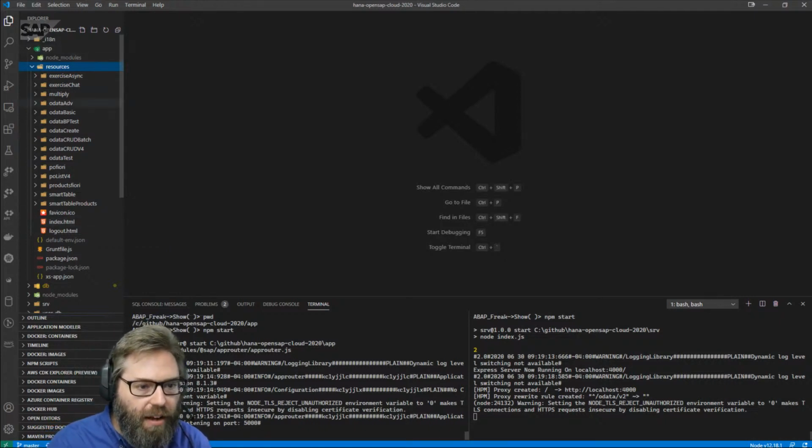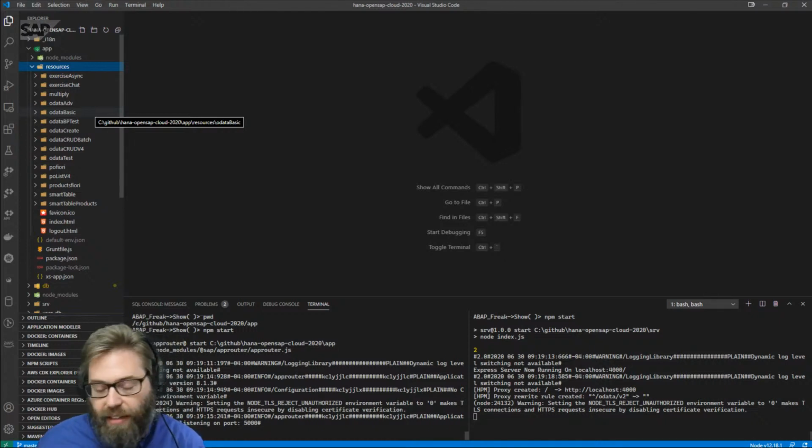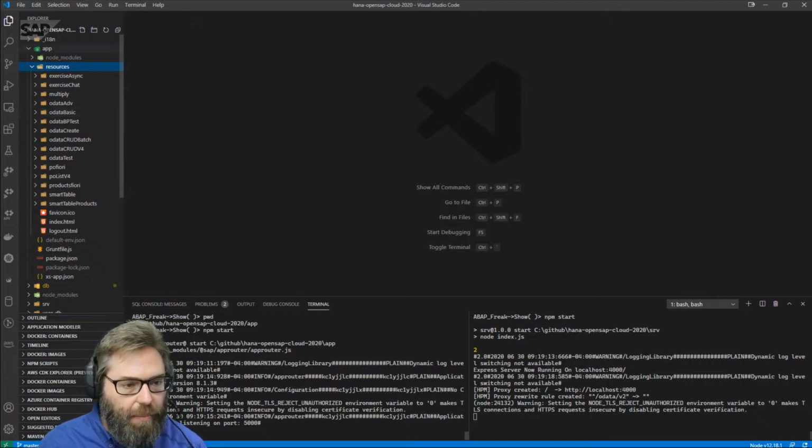So I tend to put my UI in the same. This sample aside, even in some productive apps that I've done, I personally like the UI as a separate app router in the same MTA as the rest of my project. It allows me to configure the routing using the assumed security of separate modules in the same MTA.